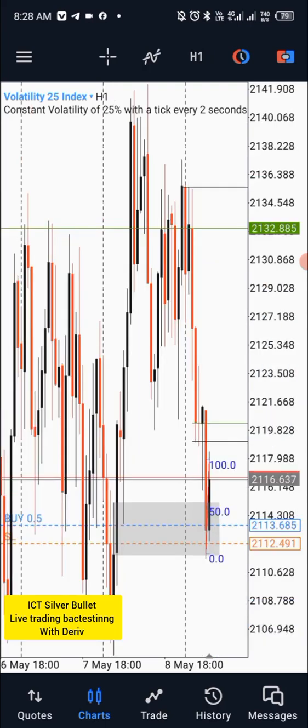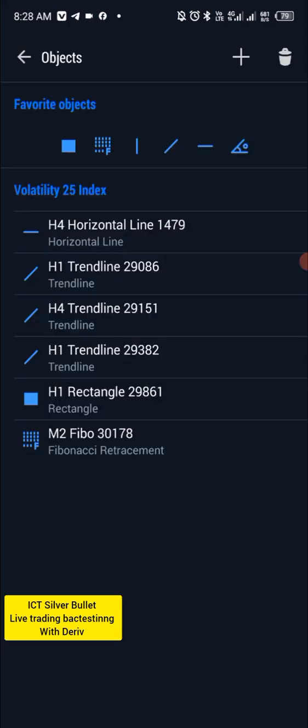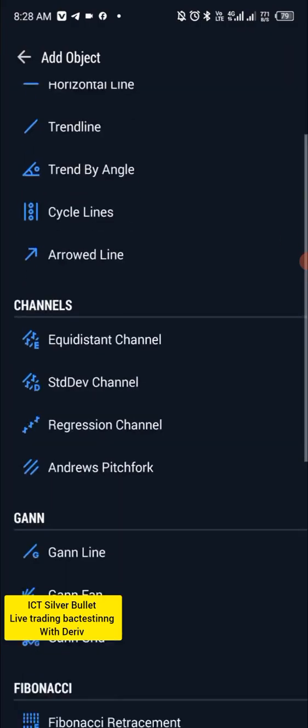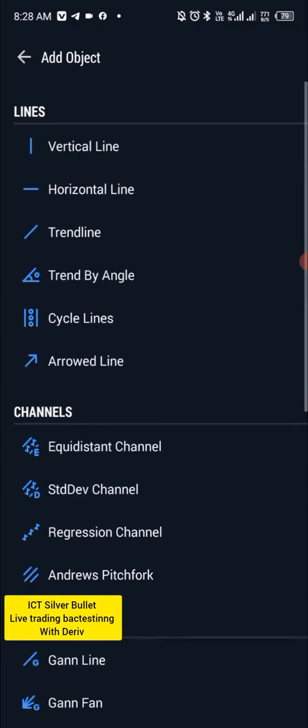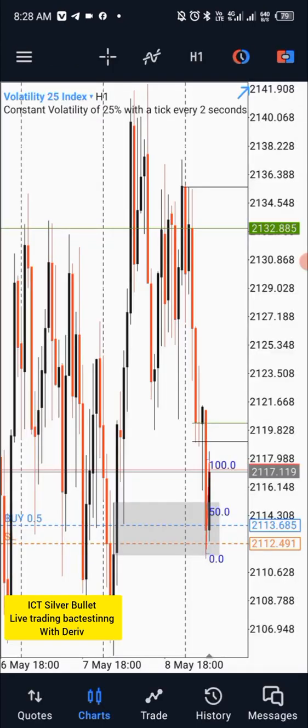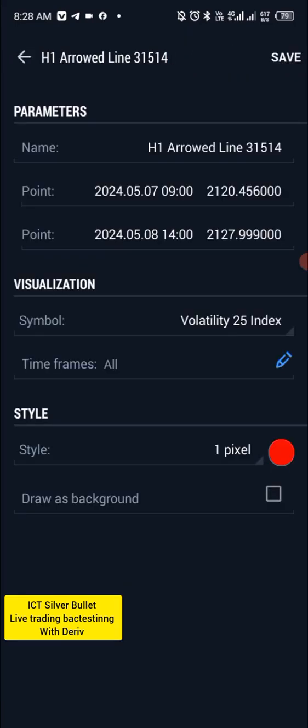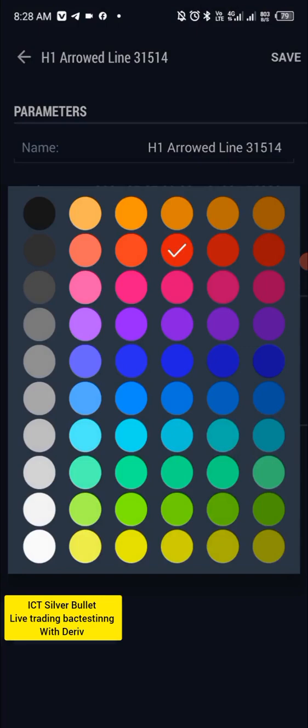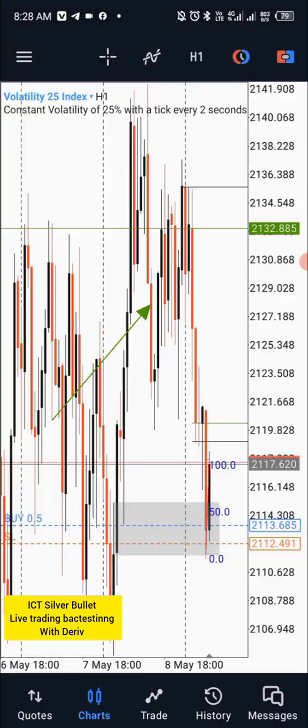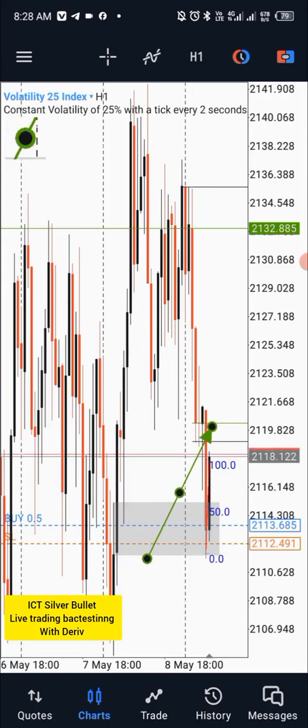Now if you look very well, I don't have some triangles or lines drawn, I trade just naked charts. That's all I do, naked charts. So let me show you the reason behind it, and I will show you everything you need to know about it, its effectiveness and how you can optimize it.